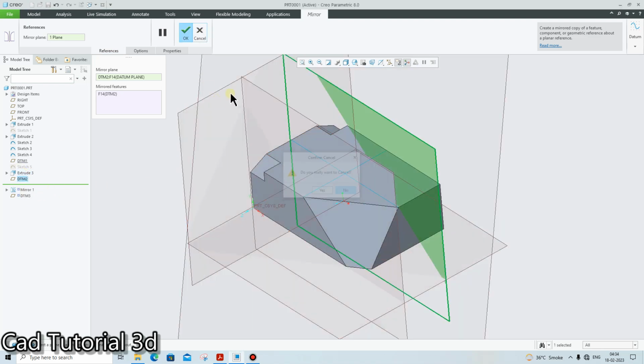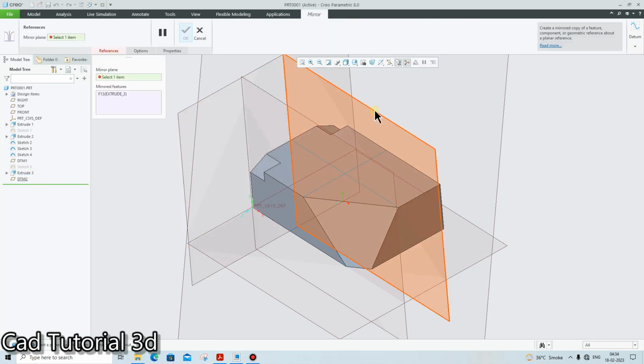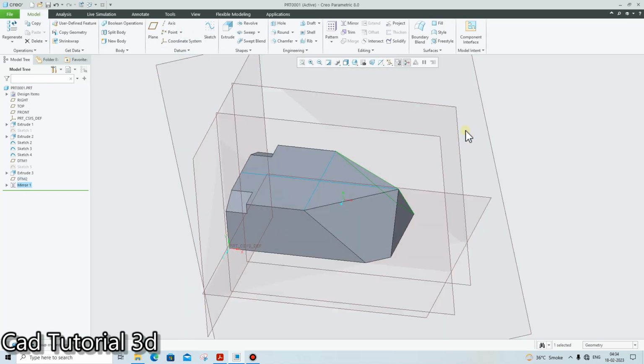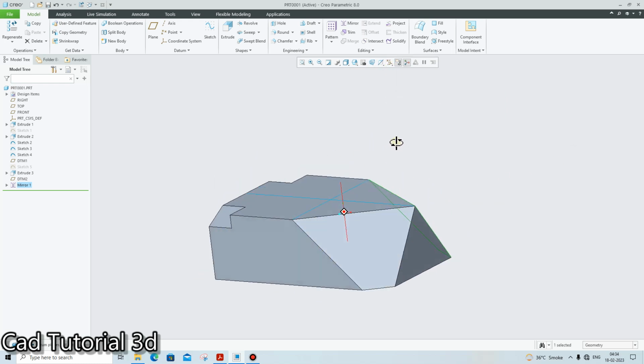OK, so we need to create a mirror here. For that, click on OK, click on extrude, click on mirror, click on this plane and click on OK. If you want to hide a plane, then click here. So the plane is hidden.